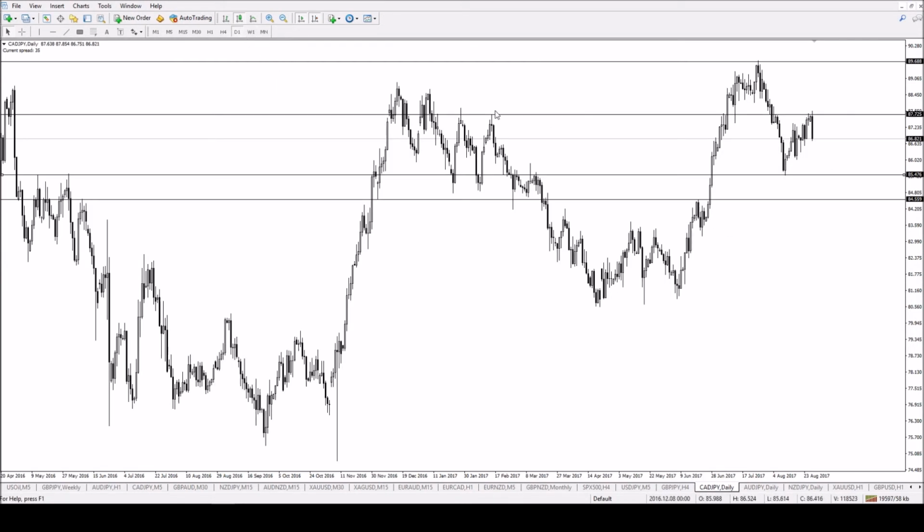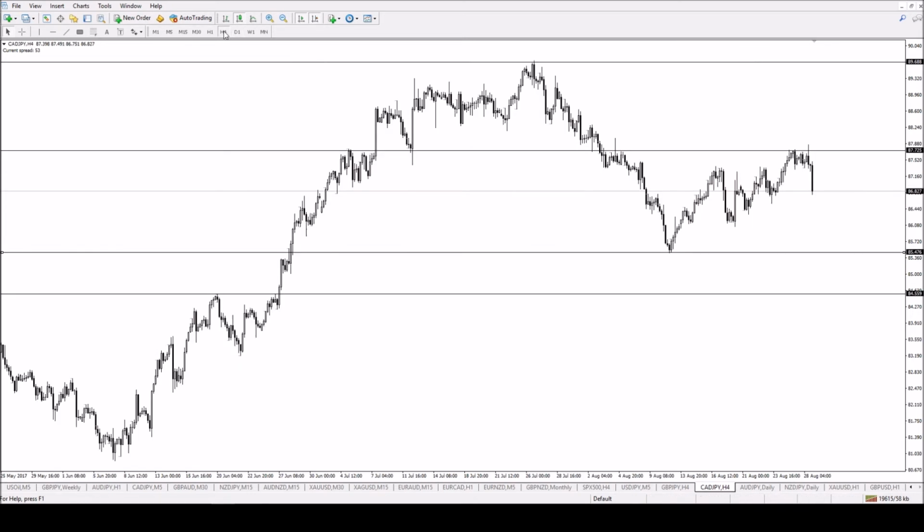Let's go to the daily. If we go to the daily, that's a key level here. That's a high there. We had a 130 pip reaction off of that. So that's going to be the next level I think it's going to reach. So if that gets taken, then it's going to be this one. So that's what I believe is going to happen.